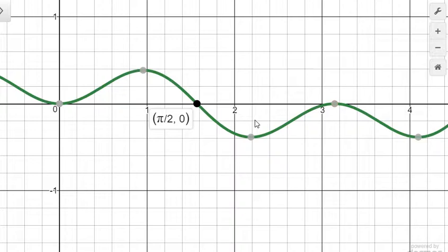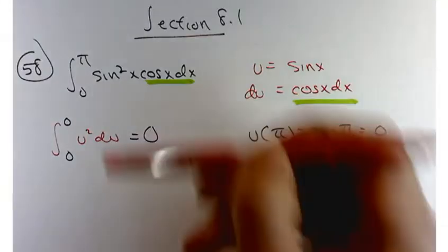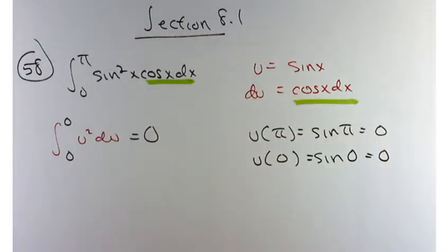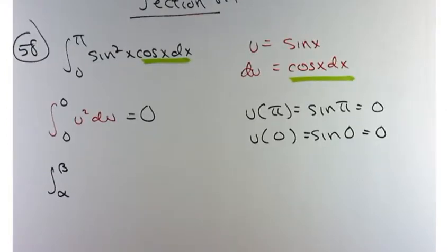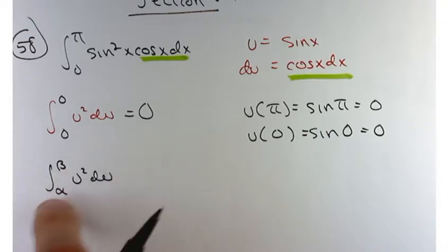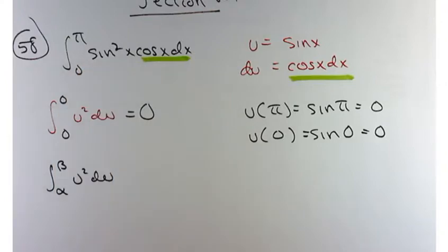Yes, you'll still get the same answer if you did not change the limits of integration. Yeah, because the area is still 0, regardless of whether you change the limits or not. So if you don't change the limits of integration, there's nothing wrong with that. And, you know, perhaps it's just luck that we discovered this earlier rather than later. But if you don't change the limits of integration, one thing that it's kind of incumbent upon you to do is write an alpha and a beta here. Because the limits are no longer 0 and pi if you're working in the units of u. 0 to pi was the limits for x, but it's not the limits for u.